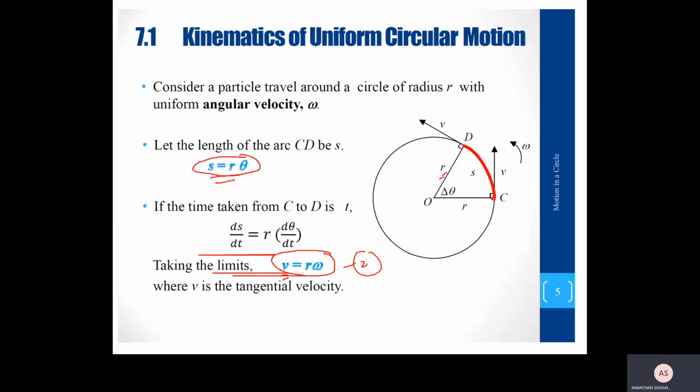Come on, for fun, try. You need the radius of the earth. Okay, check from Google. What is the radius of the earth? 6,378 kilometers. Okay, this is your radius. Okay, get me the speed you are traveling now.